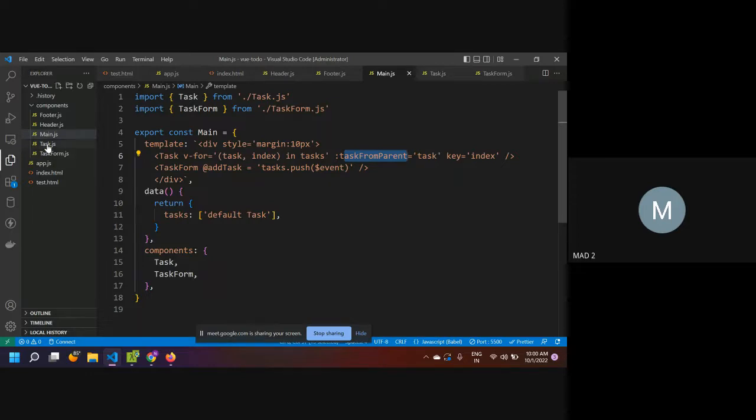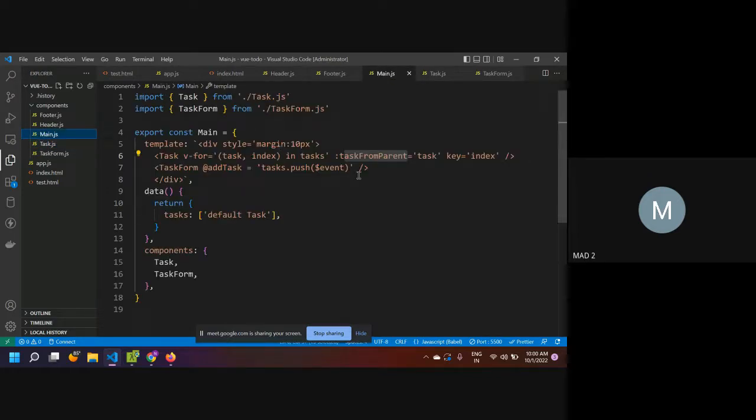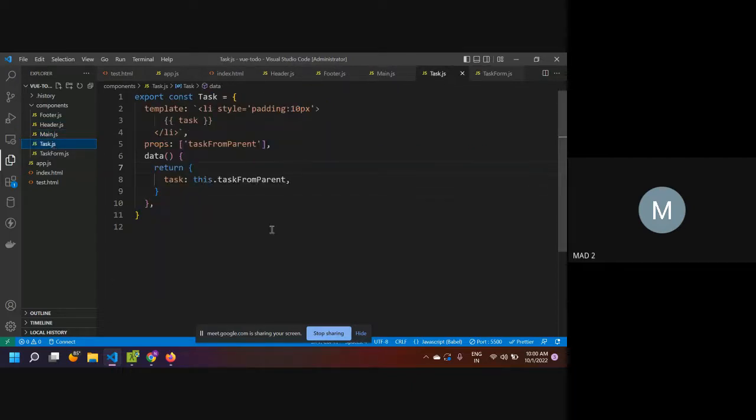Then inside here I will receive it as task from parent. You just see the name, task from parent and task from parent. So this should be the same, like this is the variable which we are assigning in the parent.